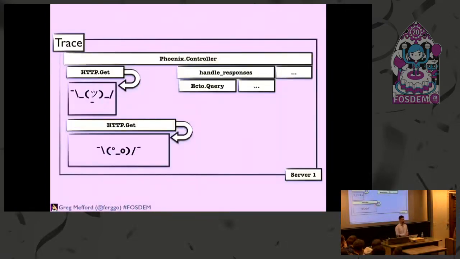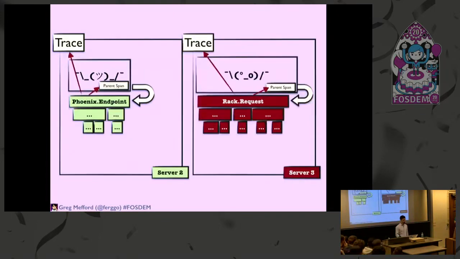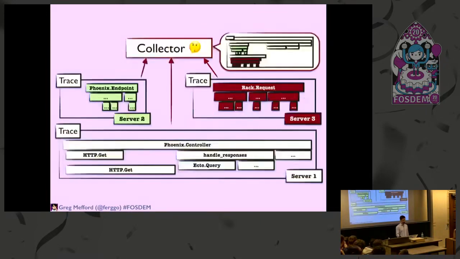One of the really neat things about distributed tracing is that the upstream service doesn't really need to care what the downstream service is doing. It just needs to send that trace context or span context. And similarly, the downstream services don't need to care about what the upstream service is doing. They don't have to return all of their span data back or anything like that. They just need to pass their piece of the trace up to a central collector, and then the collector knows that this span is a subspan of that span, so it can stitch everything back together into a cohesive trace.